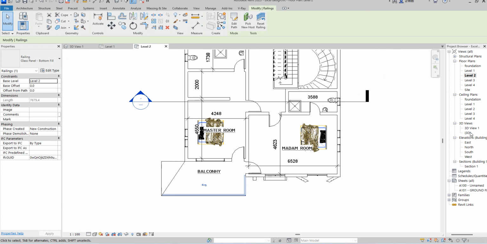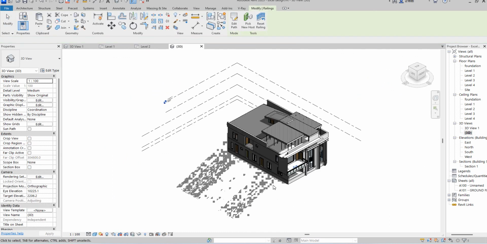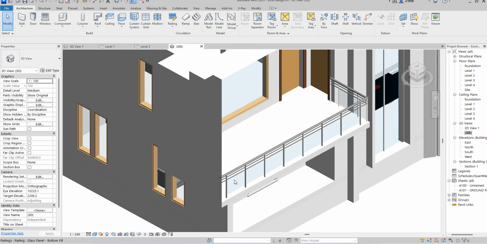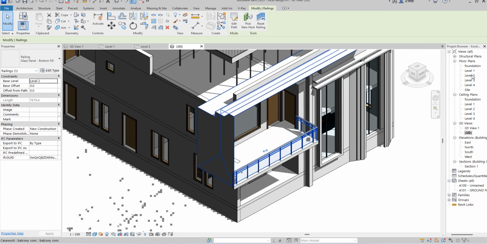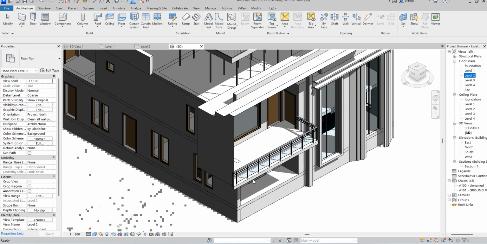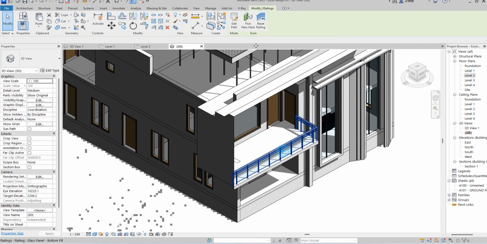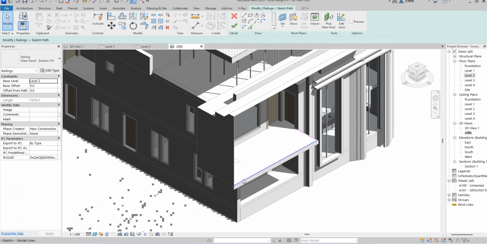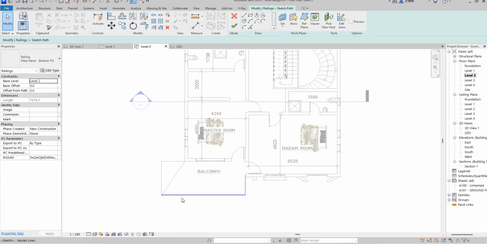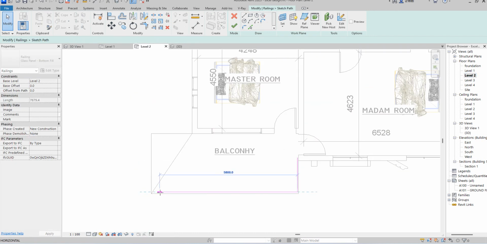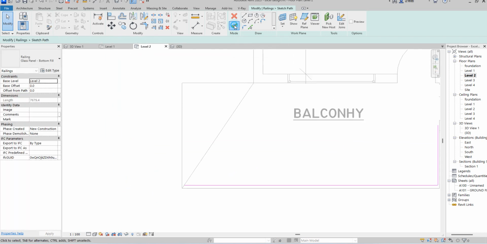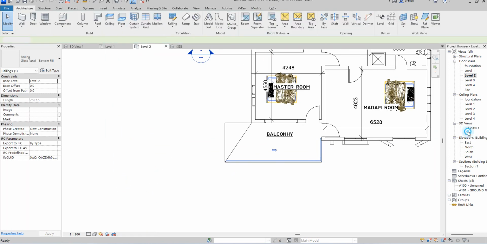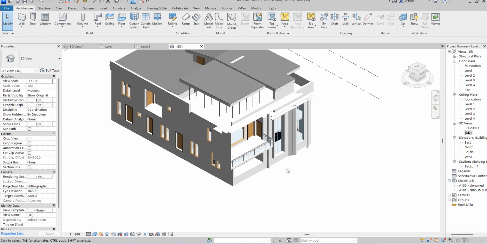When you look at it from the 3D, you have your railing in place. If it's okay, fine. If it's not, you can decide to edit it again. Let me do quick editing concerning this part. I'm going to level 1, level 2, so that we adjust it and shift it a little bit back, good, so that we rest upon that. Click finish now, and go back to see what we've created.